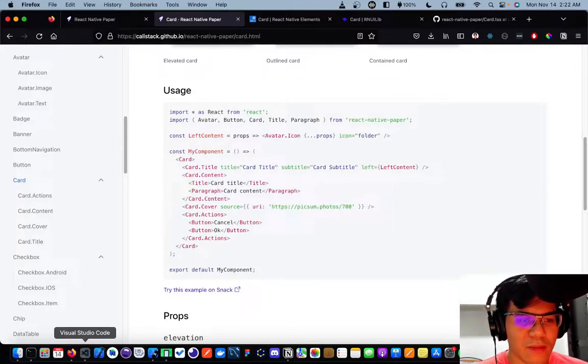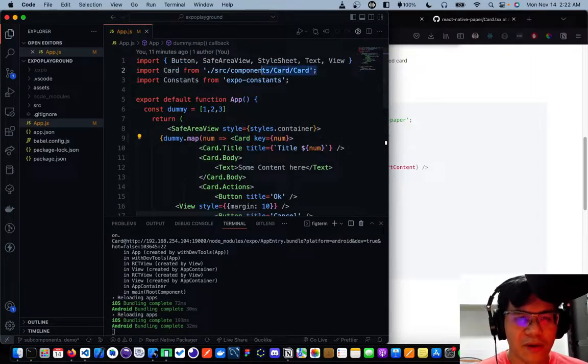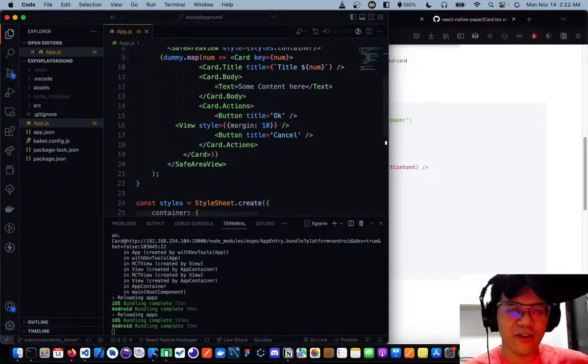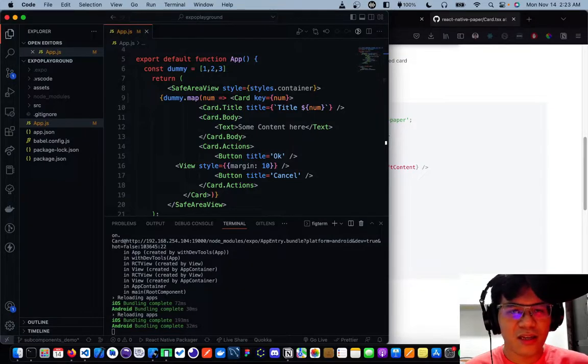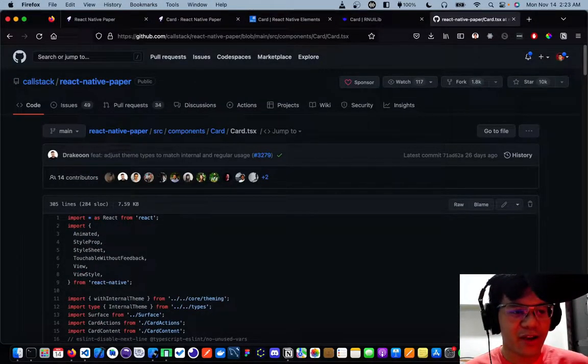So how do we do it? As you can see, I've implemented my own custom card component that implements this very same pattern. My preference for this video is actually the card component from React Native Paper.